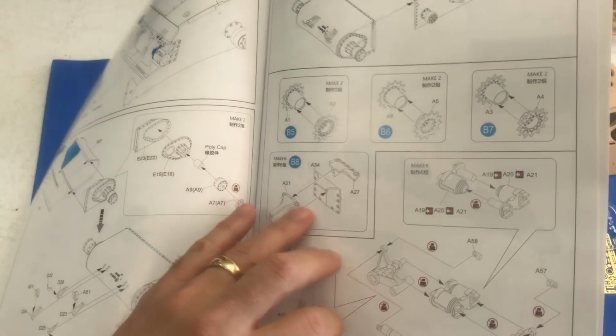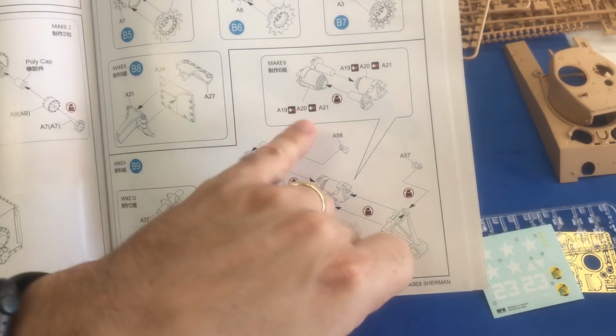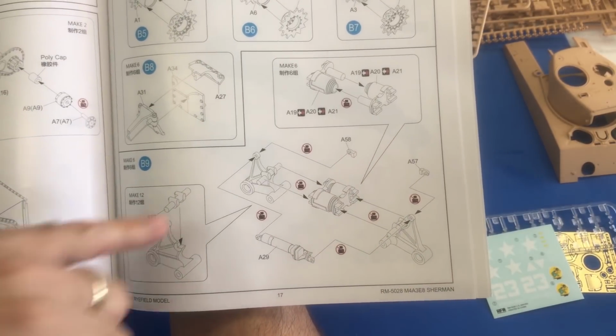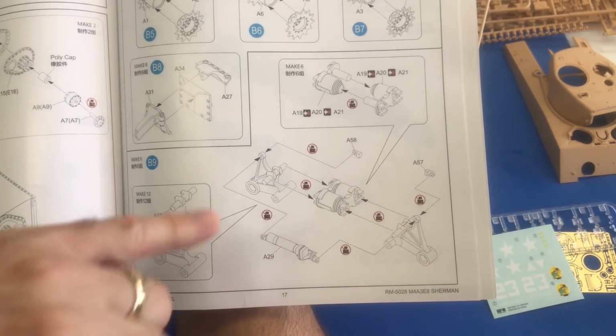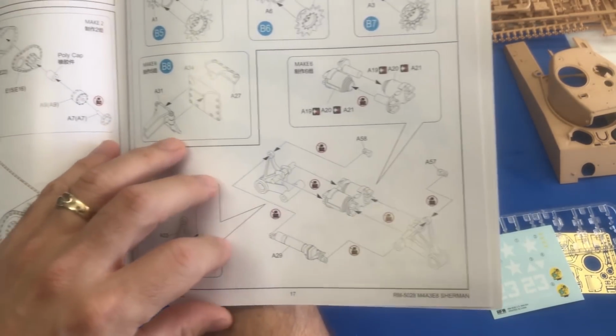And we'll get to, oh yeah, so here's the beginning of the suspension. So not a heck of a lot of parts. There is a matter of putting the stuff together to make sure that it works. And you want to not glue in all the areas that it says not to glue, because obviously if any glue ends up in any of those things, that suspension is not going to work at all.